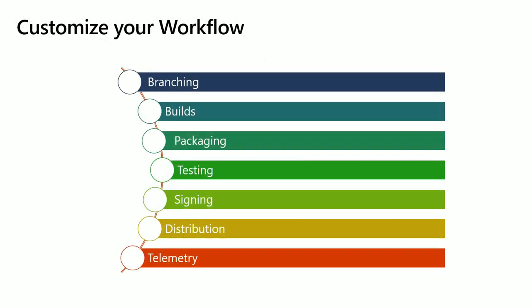One of the great things about using CI/CD pipelines is that you can customize your workflow based on your scenarios. You can split things up based on different branches if you're hosting your application in a repository, and use that to generate different packages for different users. Let's say you want a different package for people in finance versus people in engineering. It's a great way to dissect your deployment mechanism to generate different packages for different needs.